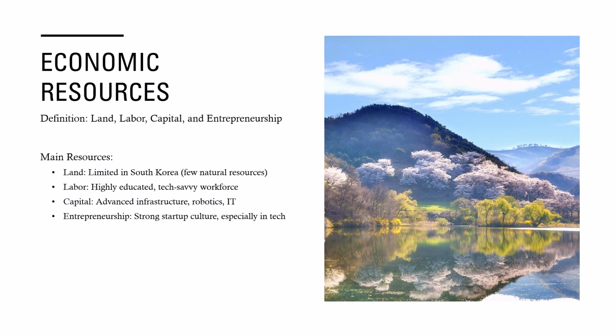Economic resources. Economists group resources into four types: land, labor, capital, and entrepreneurship. In South Korea, land is limited and natural resources are scarce, but they developed a highly skilled labor force and strong capital infrastructure, especially in tech and manufacturing. Entrepreneurship is thriving, especially in sectors like e-commerce and green energy.